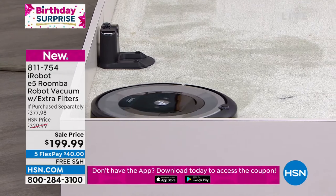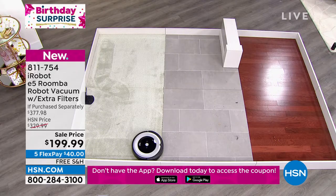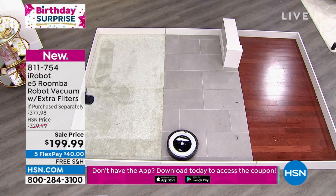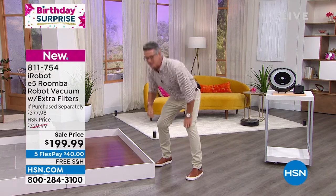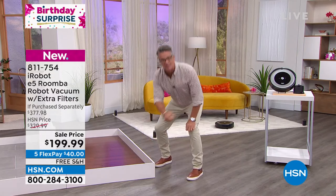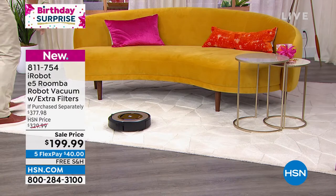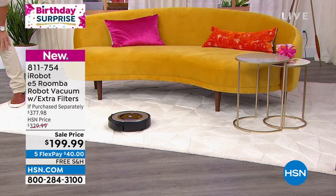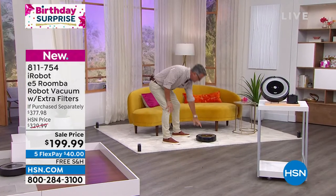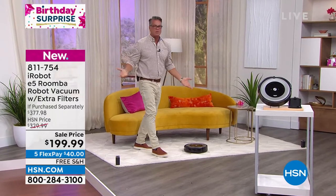The best part about Roomba for me is I never have to get on my hands and knees and vacuum under a couch. I finally have a vacuum that goes underneath my bed. My bed only has this much clearance. I used to be down there on my hands and knees doing this. I never worry about that, because as you see over here, Roomba, whoops, I just kicked the little Roomba protector there. Roomba will go wherever I need it to go. And all I need to do is just hit the button on Roomba, and Roomba will start cleaning.